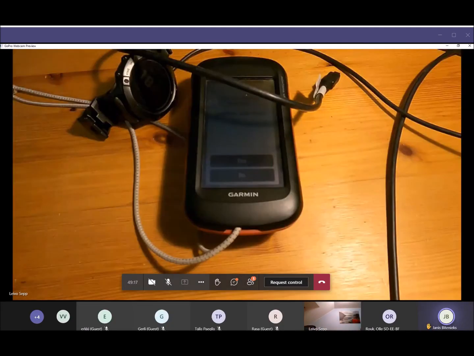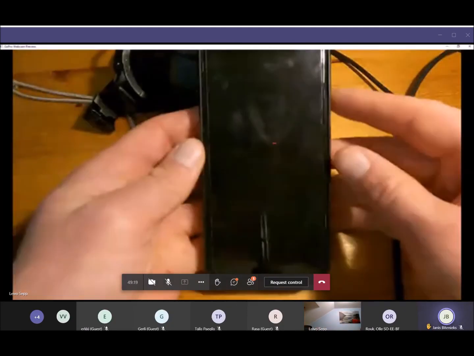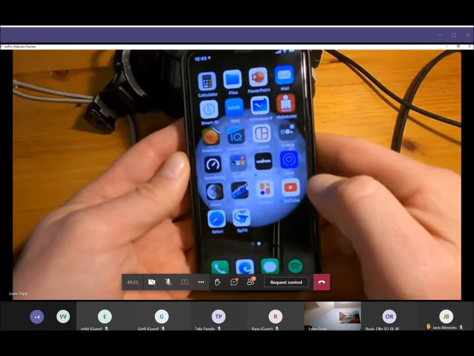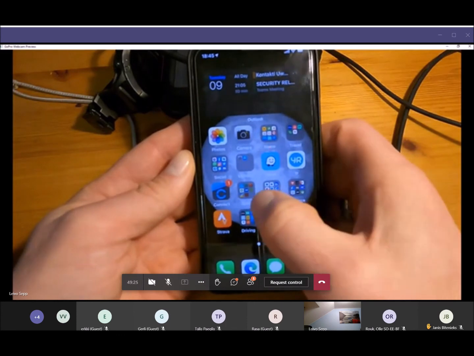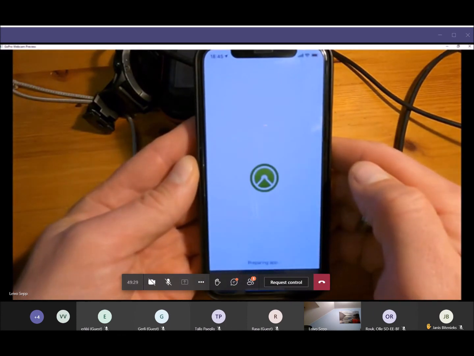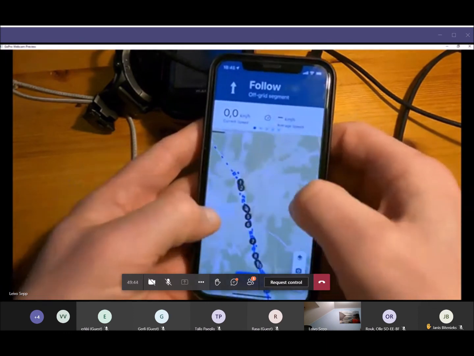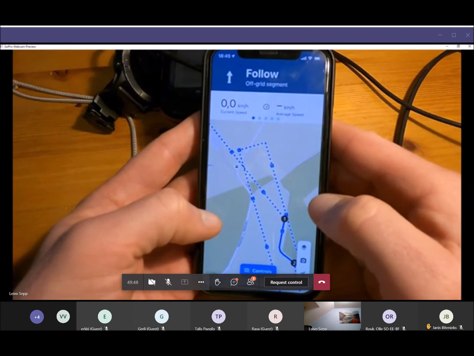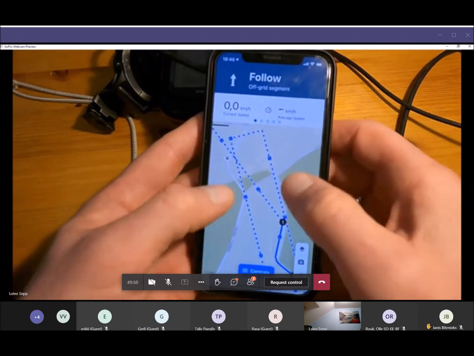Let me show you the phone. So where is the Komoot? Yeah, Komoot. So here is how it shows in Komoot.